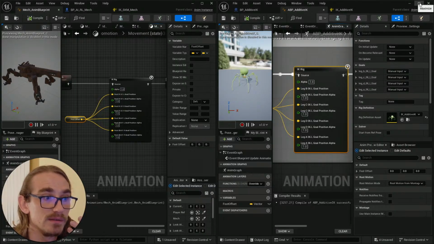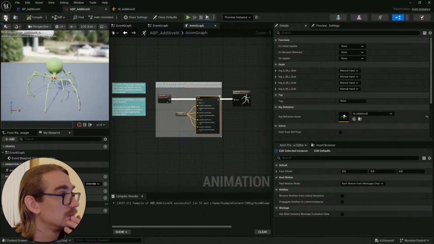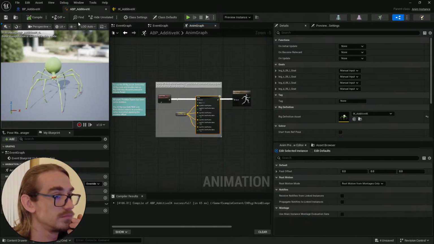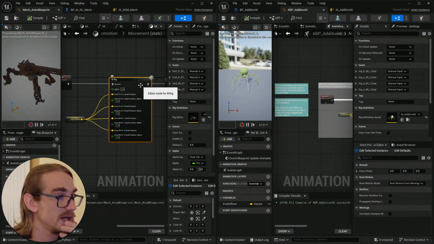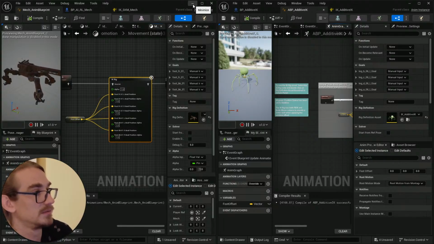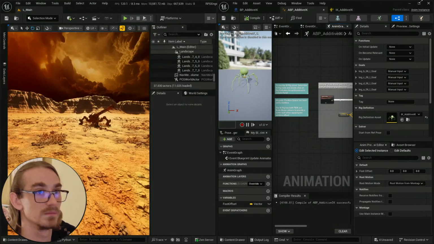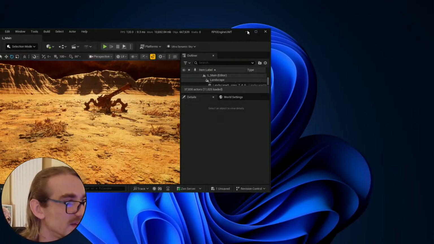What else do we need? It seems that we have everything for this to work. I mean, it cannot be that simple.